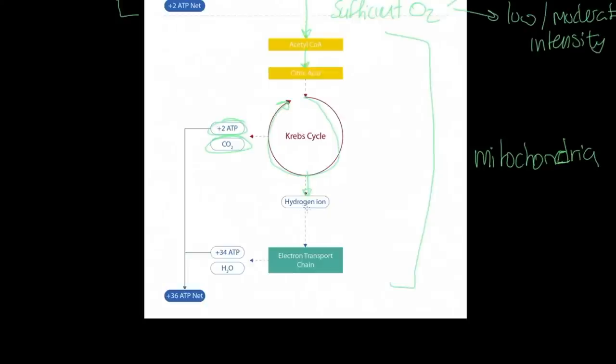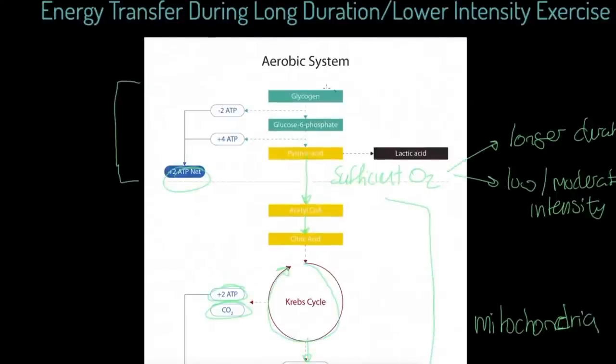So we carry this hydrogen, which is ultimately a product of the glycogen which we've broken down further up. We take it down the electron transport chain, and we're able to convert that hydrogen by oxidizing it to release water, but also to resynthesize 34 ATP, giving us 36 net here and 2 from the top, giving us a potential energy yield of 1 to 38 for the aerobic system. So I want to talk quickly about the fuel source of this system. The fuel source is glycogen. I want to talk about the controlling enzyme.